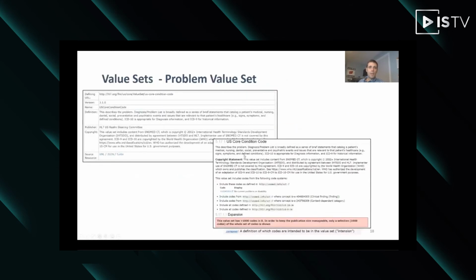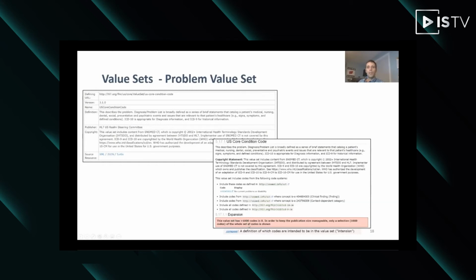So within the spec, I mentioned that there's these value sets. Value sets have kind of two ways that they're included. One is a compose, which defines the codes that are intended to be part of the value set. And so you can see here it says include all SNOMED concepts where it is a clinical finding, and then it imports it. And in some cases, you'll see these get quite large. So this has more than 1,000 codes in it.